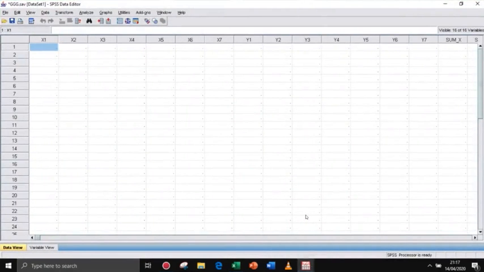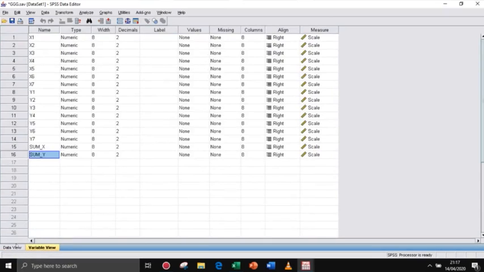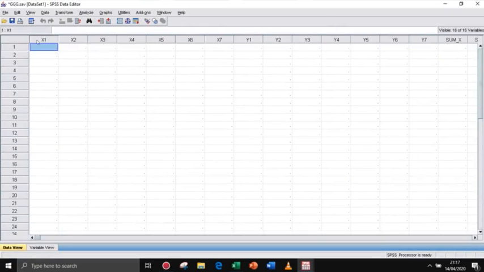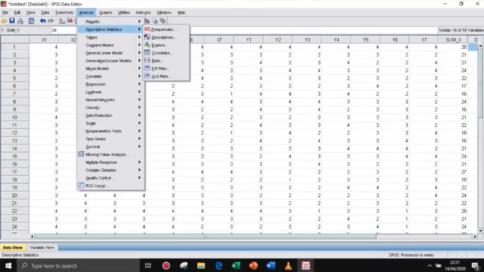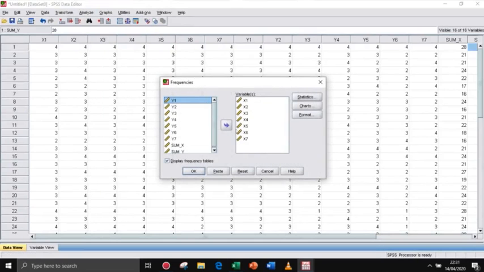This is the first look of SPSS software. There are two windows on SPSS. It's data view and variable view. Next is create variable on variable view on your bottom left windows. I just finished create my own research variables. Now go to data view to copy paste data that we created before on Microsoft Excel. Now we start to analyze univariate from data. Step is go to analyze and then descriptive statistics and frequencies.